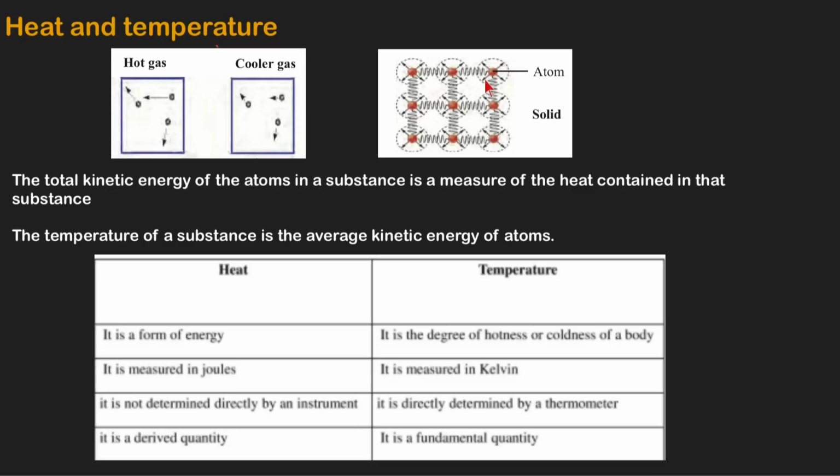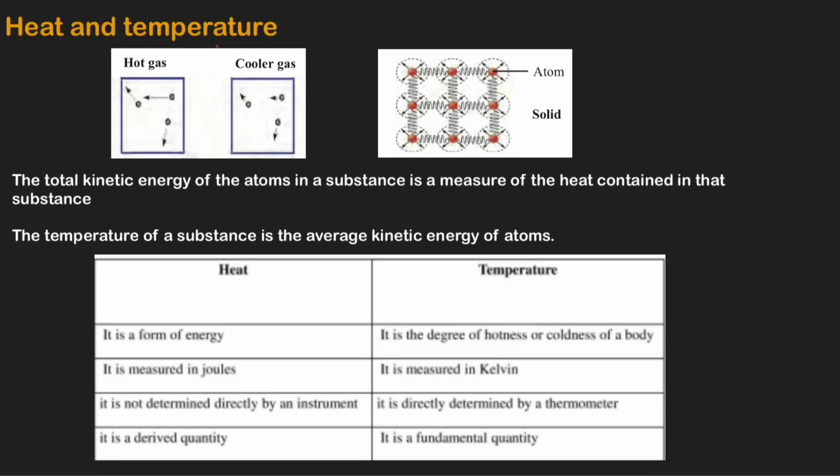Now here a solid image is shown. We know that a solid also has its own temperature, or its own hotness or coldness. That temperature is due to the atoms in the solid which oscillate about their mean position. They cannot move like a gas because they are tied to one another by forces acting between them. And because of their oscillation, the solid has its own temperature.